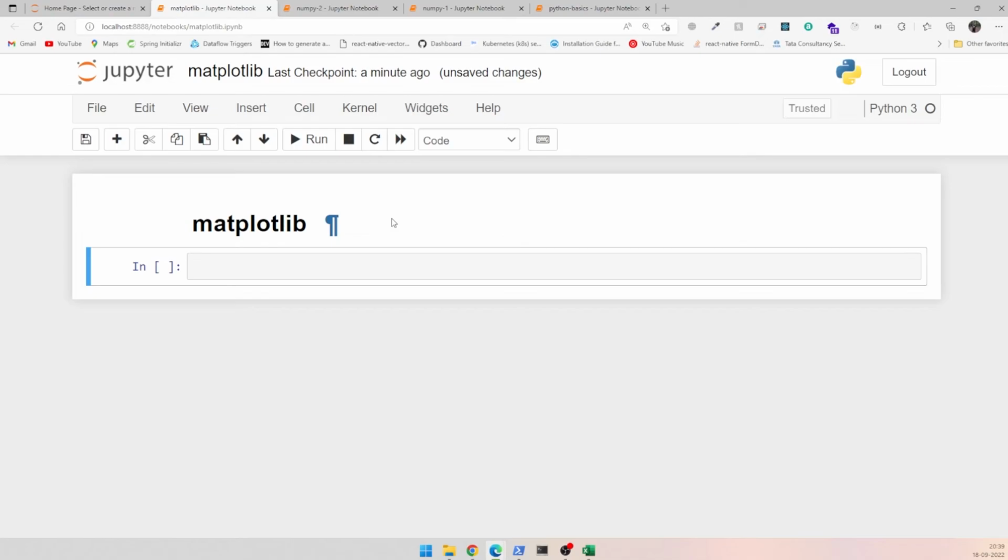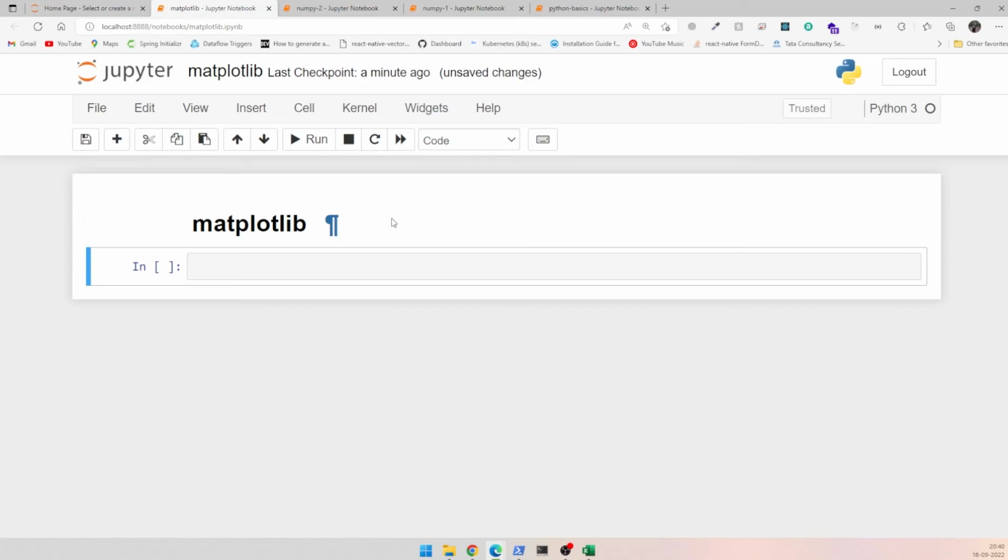Data visualization is a concept used to visualize the data, meaning you are storing data in Excel files or CSV files, but that does not make any sense to you. Once you create graphs or charts or different networks from it, you can get some knowledge from that. That entire process is called data visualization.